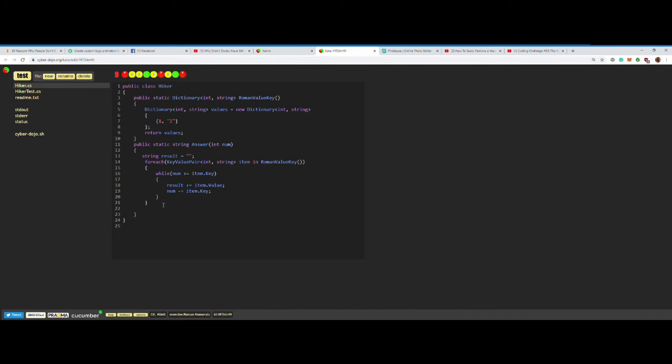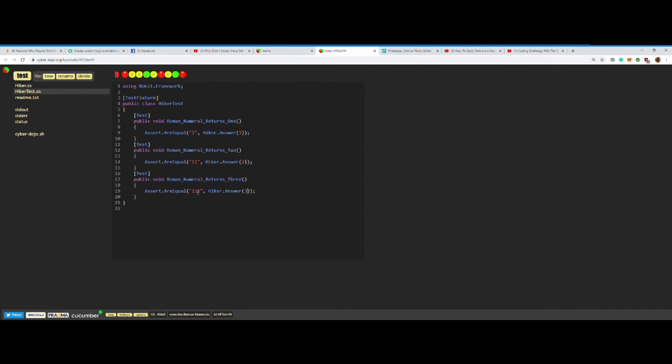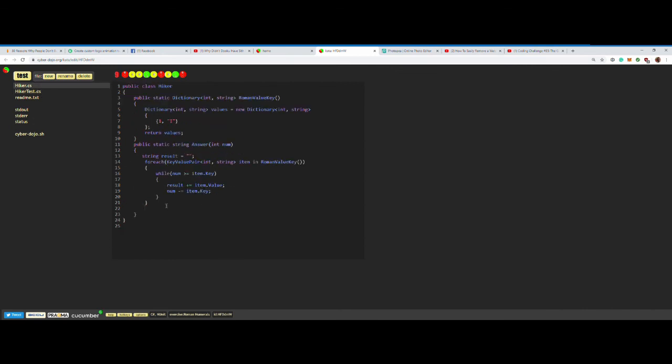And then all that work that was just being done and all of those Roman numeral I's that were put into result, we need to find a way to display to the test class here that our result matches what we actually expected. So just like we did return values here, which makes this dictionary alive, be able to speak to the rest of the program, we're going to have to do return. We have to return result.